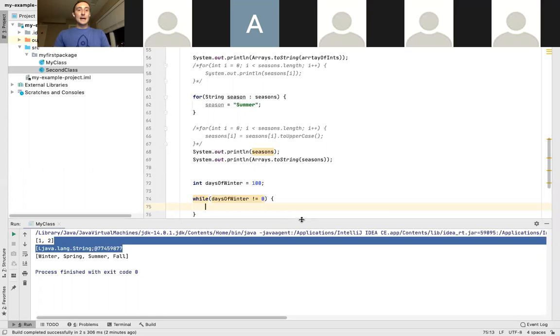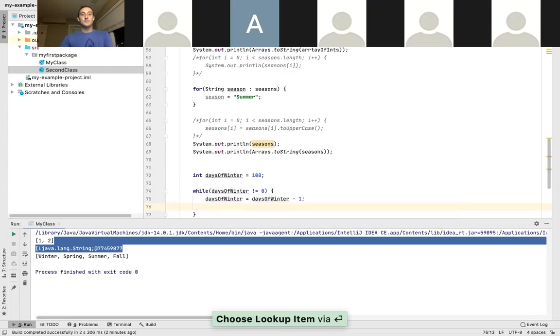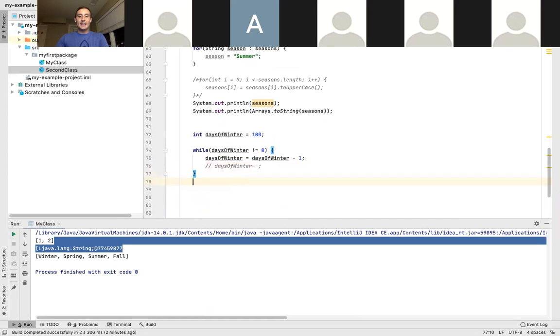So in order for it to stop, we're going to say days of winter equals days of winter minus 1. We could also have said days of winter minus minus as well. So we do this, and now we're going to system.out.println days of winter.